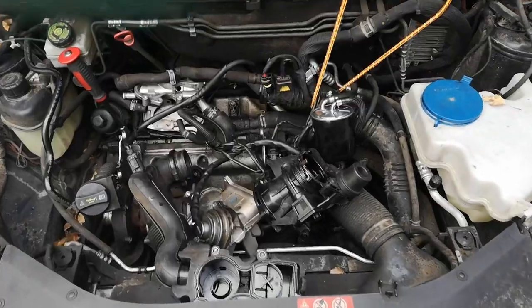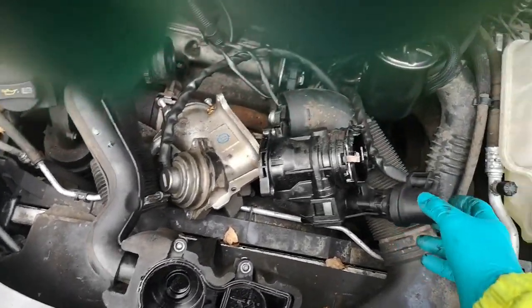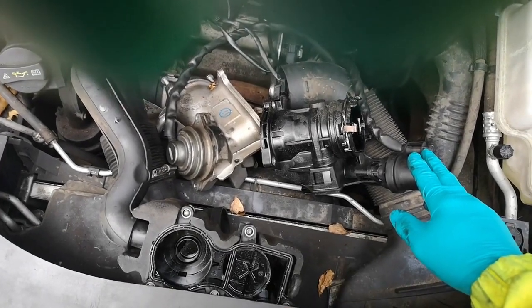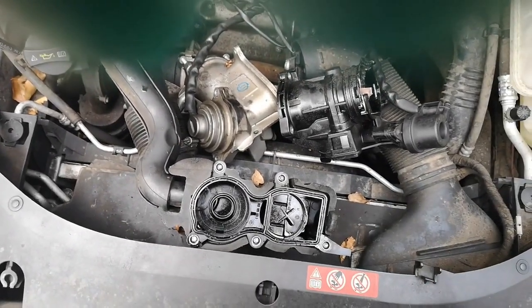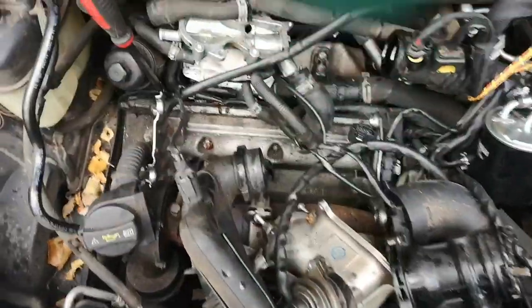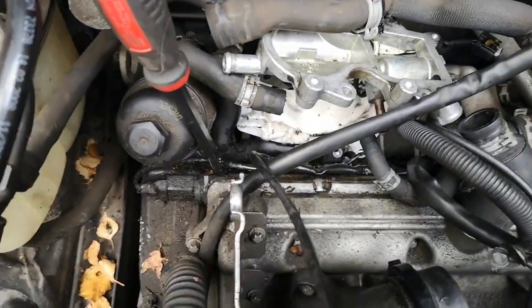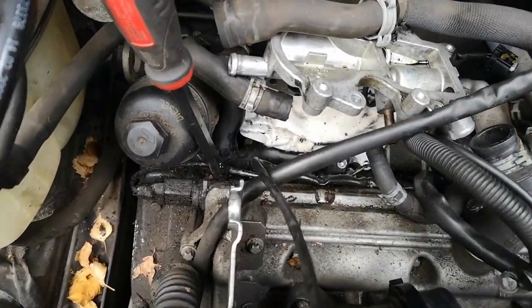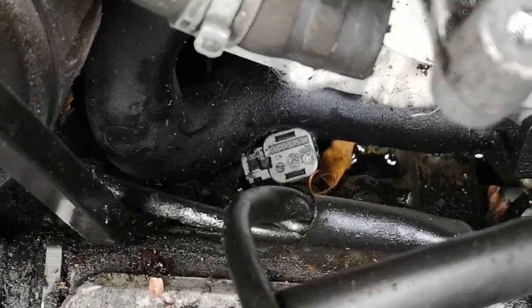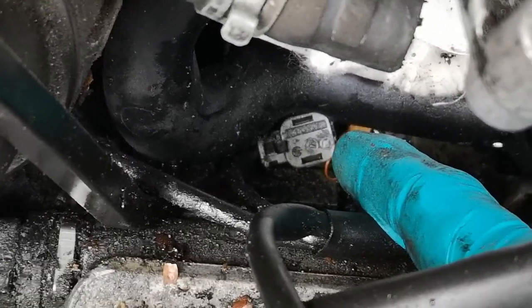It's a job and a half — all the bits and pieces are still attached by various cables and umbilicals but once they're moved out of the way it's not too bad. Here's what it looks like with everything removed. The first thing I've done is push a rag into the engine inlet to stop any bits and pieces falling in — that would be a disaster. Underneath there's a horrible hole, and then down here you can see the tops of the glow plugs — four of them — which is one of the reasons I'm in here.